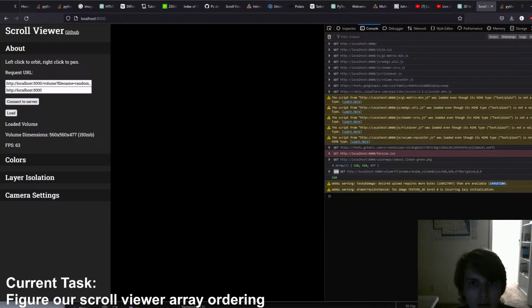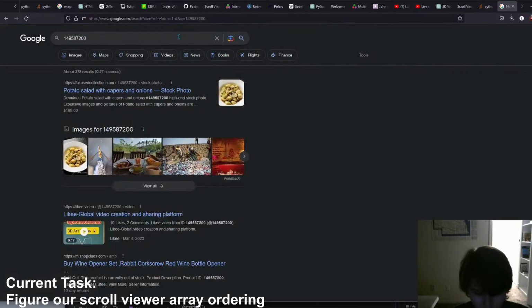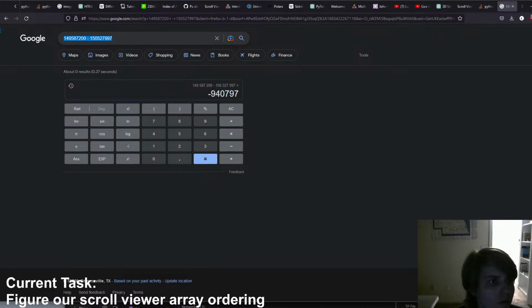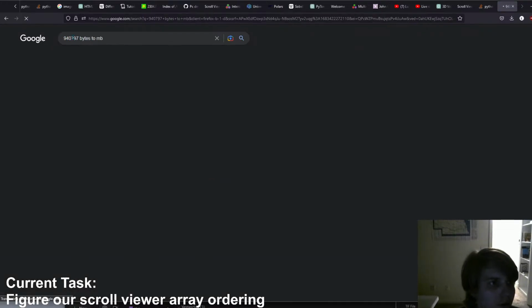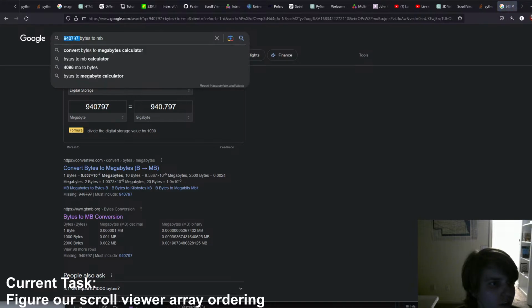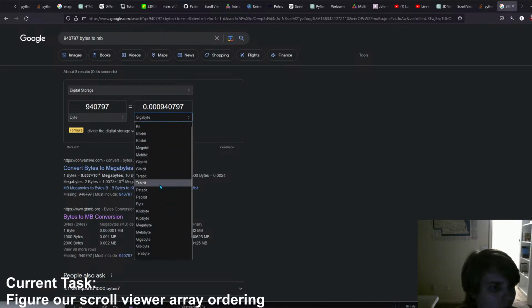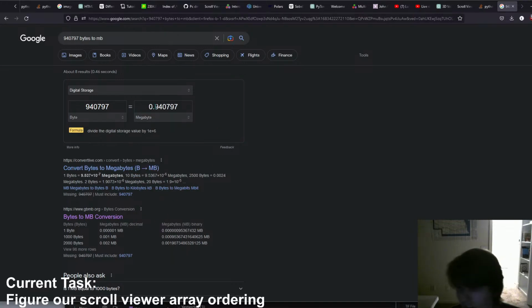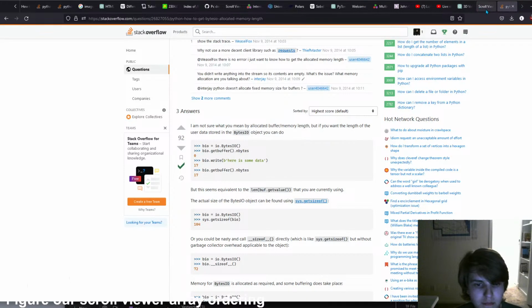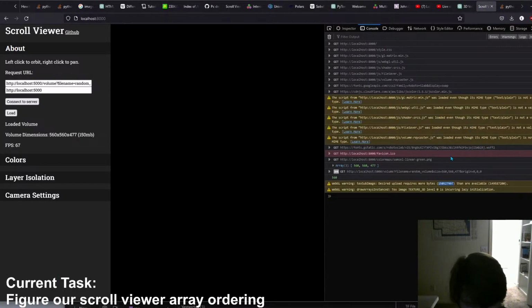So if we convert 94,000 bytes to MB, yeah, why does it mess this up too? That's embarrassing. It's done that as long as I can remember. And then what the heck? Okay. Yeah, right. It's messing up by 94 kilobytes, which is a lot. So that's concerning too. Or 9.4 kilobytes, whatever it was. There's a lot of mysteries here.